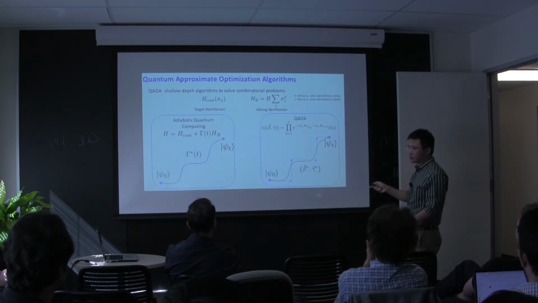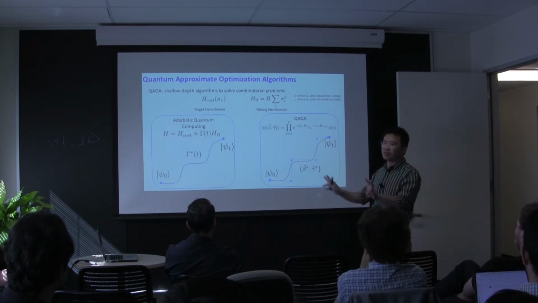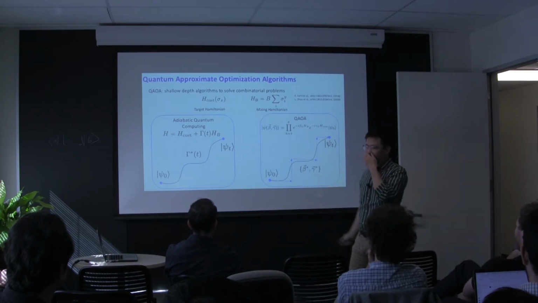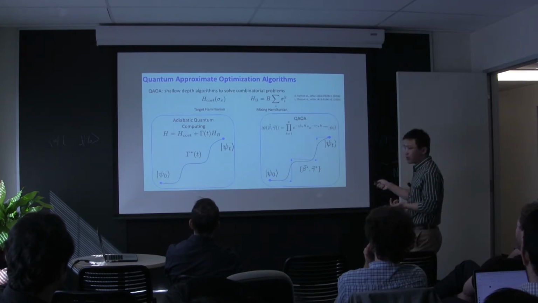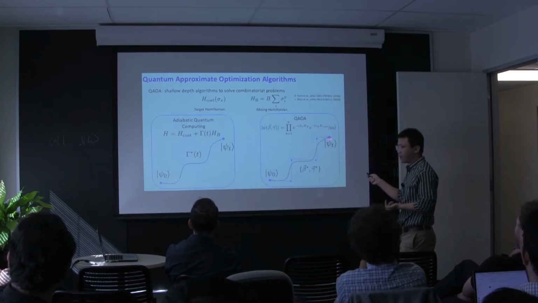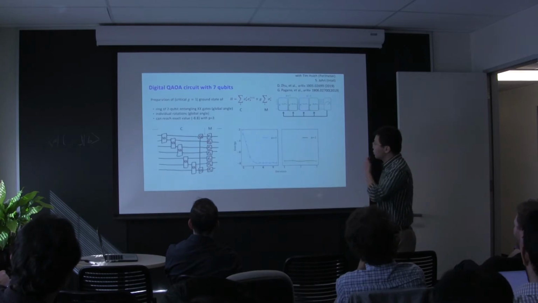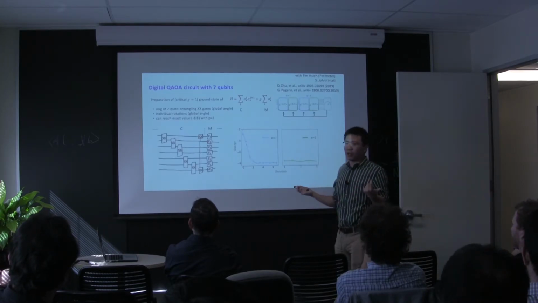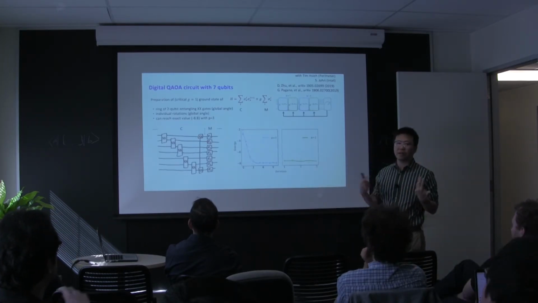And each of the layers has some parameters, beta and gamma, to determine how strongly we apply this Hamiltonian, or how long we apply this Hamiltonian. In that way, we can jump around in this path without following the diabatic one. So we demonstrated this kind of QAOA in both the circuit and analog machines.